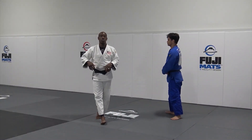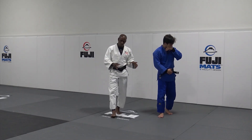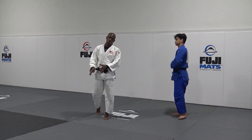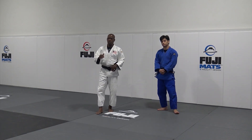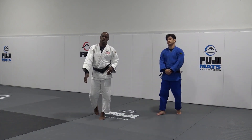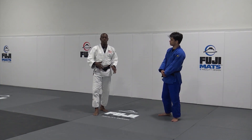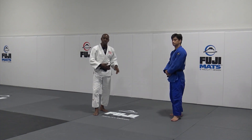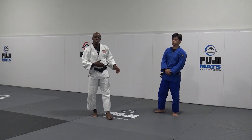Our next counter will be using Osoto Gari. That's why I was really clear about Soto Tocchi and Osoto Gari — these are two different techniques. They look the same, but are totally different. The pattern of the movement looks the same, but the finish and the way the leg works is totally different. We're going to do three throws so you can see how it looks like Osoto Gari against the opposite side when people do Soto Tocchi.